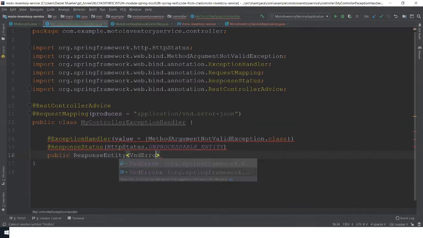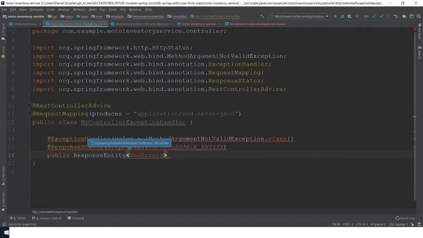Just like before, we're going to have a method that returns a response entity that's full of VND errors.